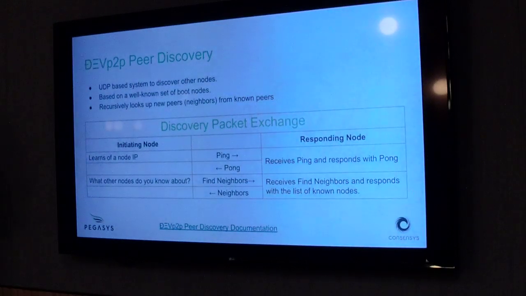Once our peer table is full, then we've got a good view of the network, lots of nodes. It's like the game, the seven degrees of Kevin Bacon. Someone's within seven steps. It's that kind of thing. Once you've talked to enough nodes, you've got a really good view of the network. You are very likely to be connected well enough that you're going to hear about new blocks.